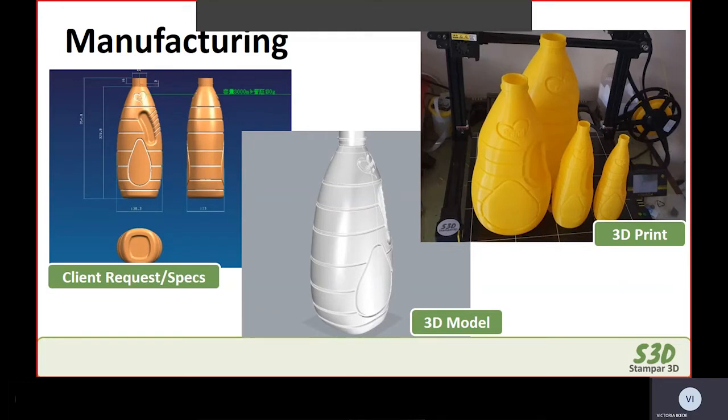So after a bit of back and forth, we developed the 3D model for it, and then we did a 3D print, which we then send back to the client, and then they can do all sorts of testing for it. Maybe get feedback from their consumers to say, okay, do you like this shape? The consumers can actually feel the bottles and experience the whole ergonomics of it.